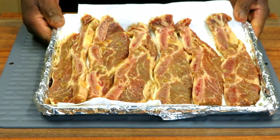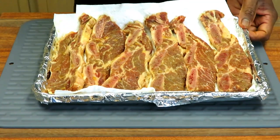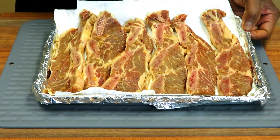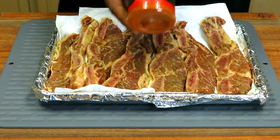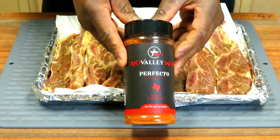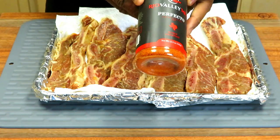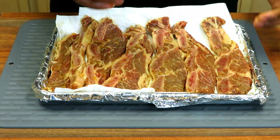Our flanken ribs are fresh out of the fridge. I've dried them off. If you really want to get them the color during the grilling process, you gotta make sure that some of that moisture is removed. We also keep in mind that there's some sugar in that marinade, so we wanna be careful when we're cooking. Today, I'm going to be seasoning with Rio Valley's Perfecto, an awesome balanced rub. I'm really using this one because of the paprika, that red color that I think is gonna go really well with the nice char I'm planning on adding to these short ribs.